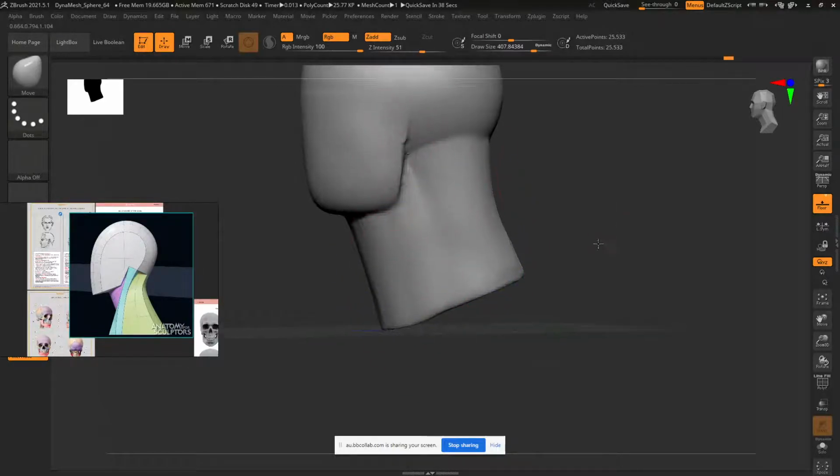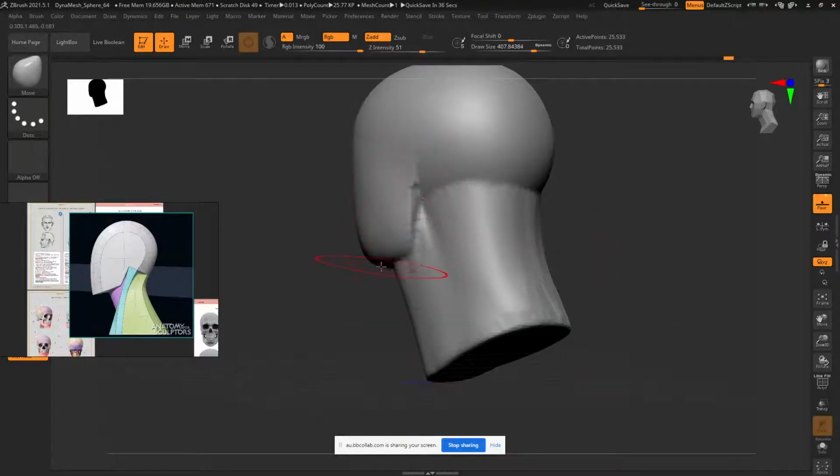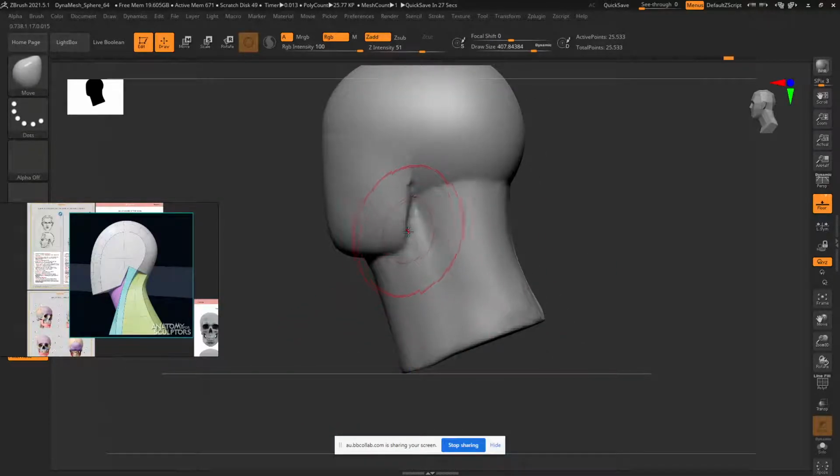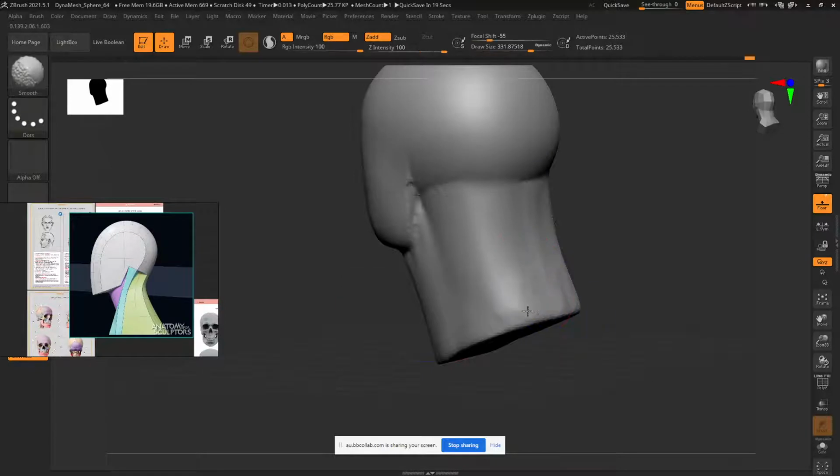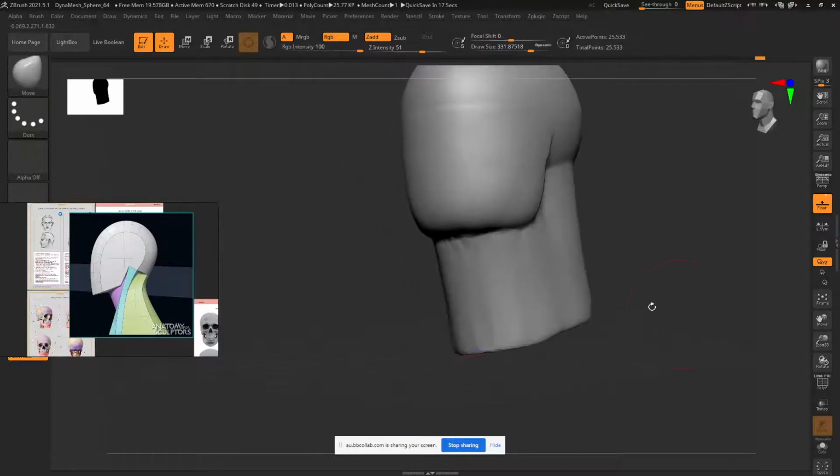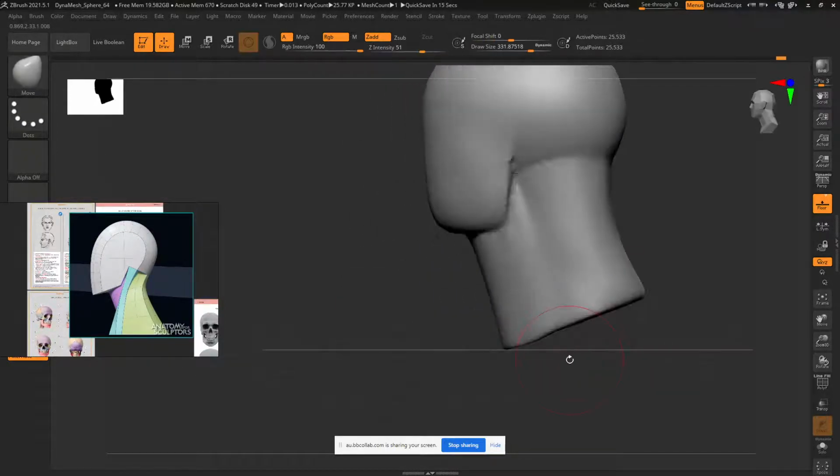Be careful, because this here, at the moment, sort of represents the beginning of my jawline, and I don't want to smooth that. So just be careful. Don't accidentally smooth that away. So just don't either move your cursor away or make it smaller. And let's just clean up this bit on the neck that's a bit ugly, but not touch the jaw.